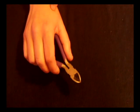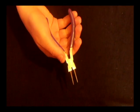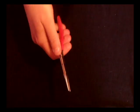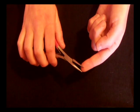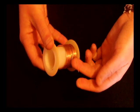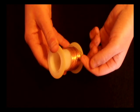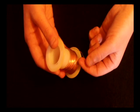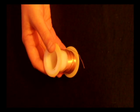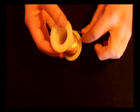You need your wire cutters with a nice flat edge so it cuts straight, your round nose pliers, and your chain nose pliers, which are very thin so you can have details. Your wire can be from gauge 18 to 22. This is a 20 copper wire, and just remember that the smaller the number, the thicker the wire. So for bigger objects, I would probably use thicker wire, and smaller objects can use thinner wire, such as this. I like copper because it's malleable.